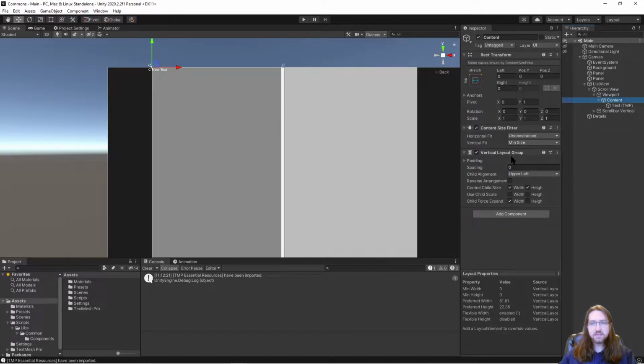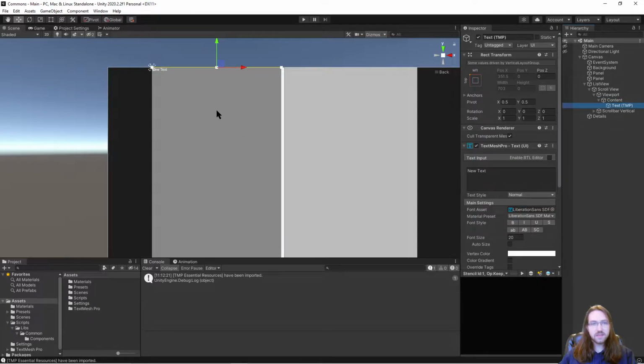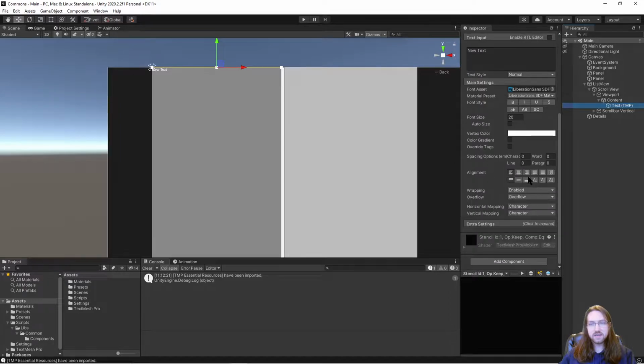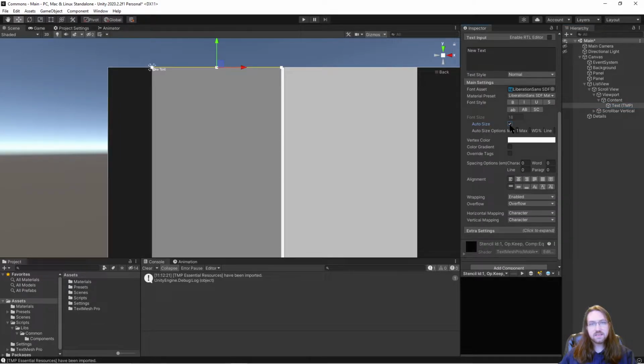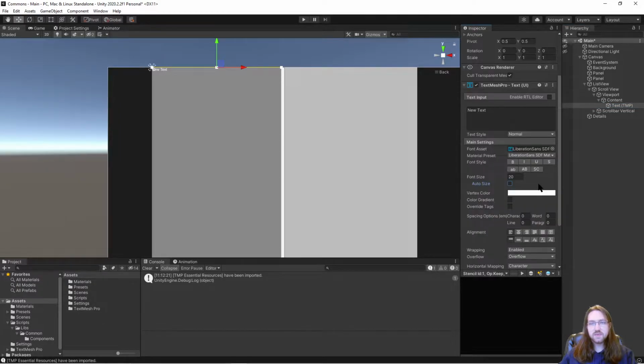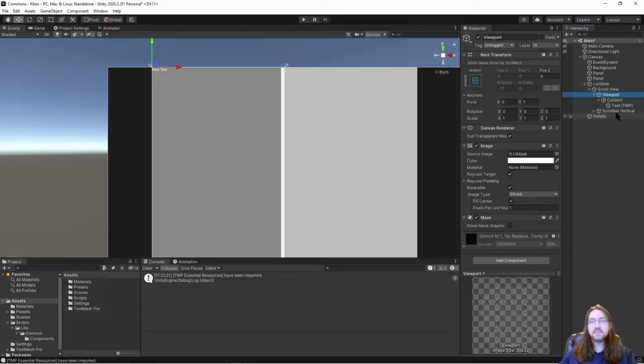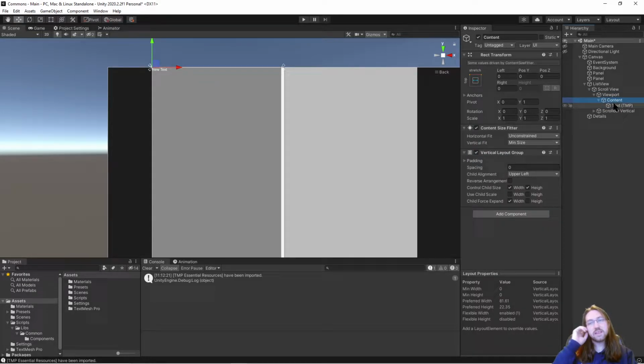So yeah, this is what I don't understand, is why the minimum size for this element does not auto size. Why is the content size fitter not doing what it theoretically is supposed to do?